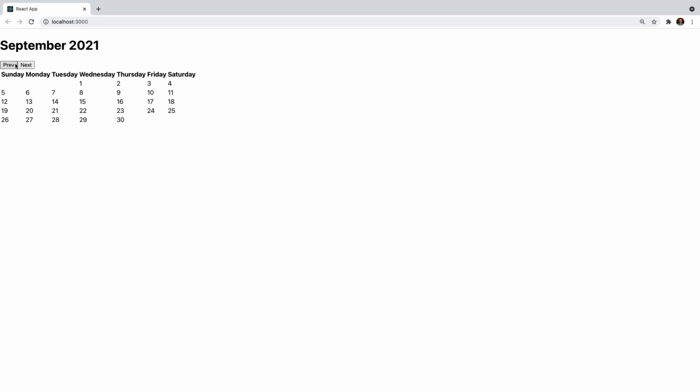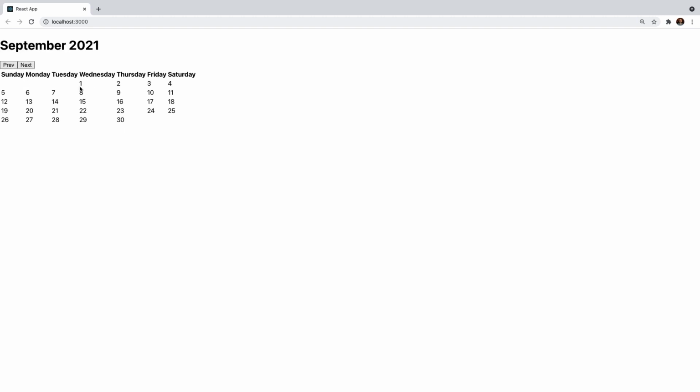We see that we have our 2 buttons here, and they're not super pretty at the moment, but we'll add some styling at some point. And we can see that by clicking these now, it actually changes months, and that if we go to December and go to the next month, it will automatically take care of switching that to January of the following year. Okay, and the previous button works as well.